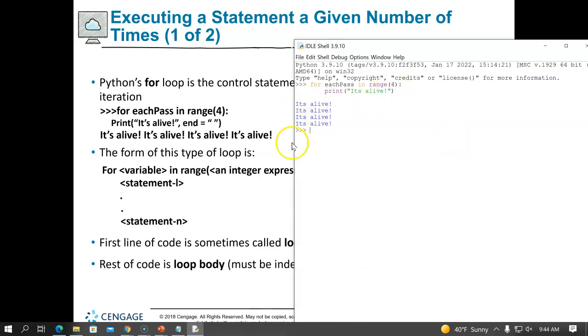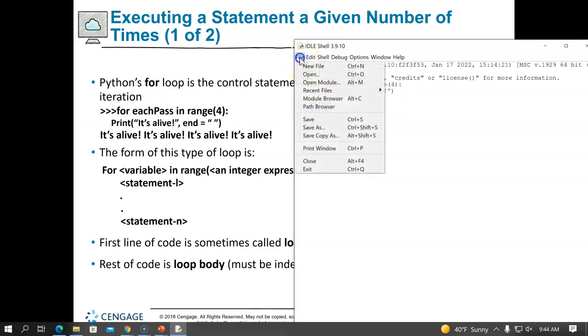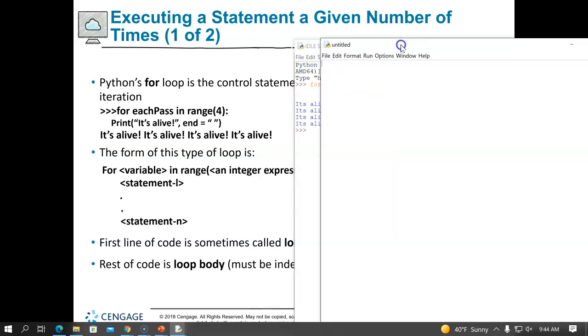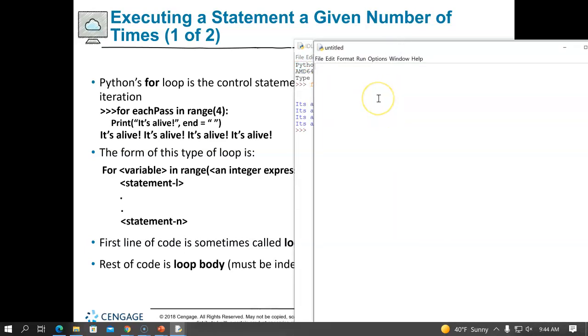But in this shell, that's not very useful to me, because in that shell, it's hard for me to repeat things. So I like to come in here and go File, New, and I'm going to open up a new program here. I need to make sure that I'm going to save this in the right spot. First I'm going to put in a couple comments. One of the items you may have noticed on your assignment is I said make sure you put in your name and what assignment it is.